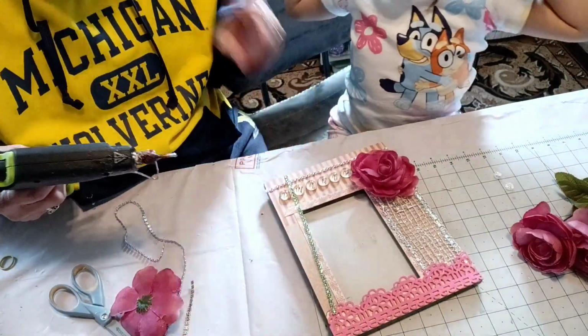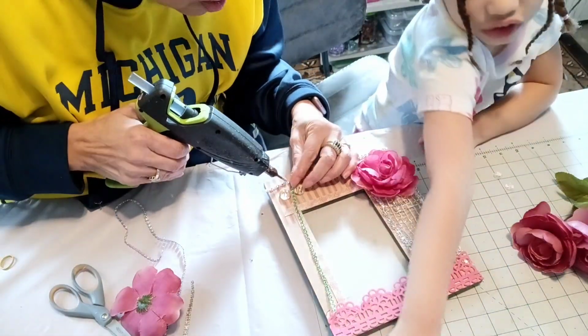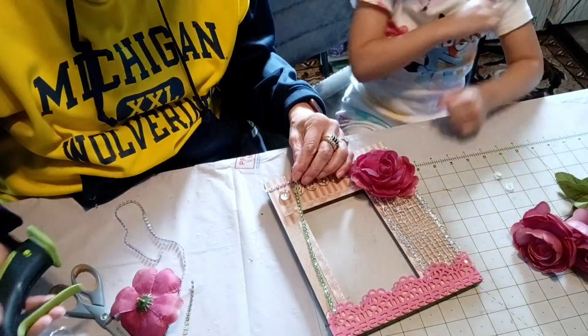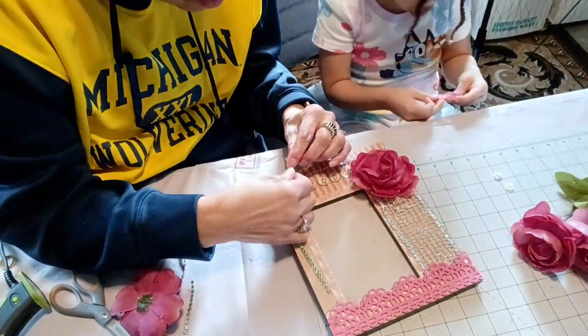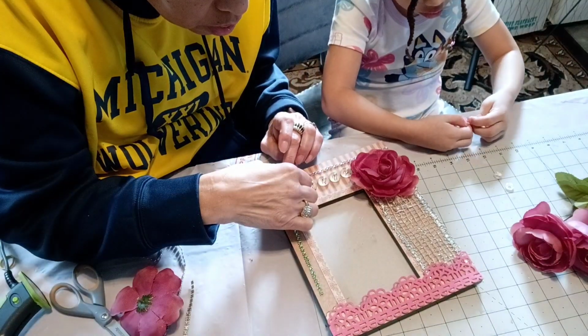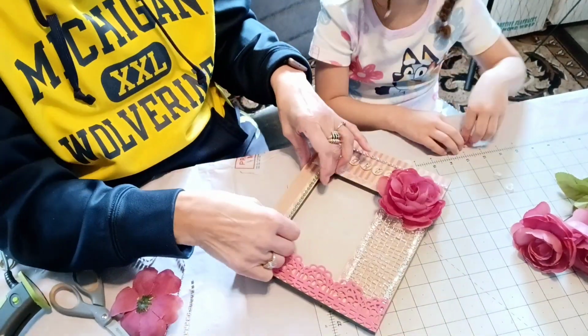So it can be my choice, right? It's my choice. Yes. Okay, I do this with you. Well, let me put this down first. We can only do one thing at a time. Right? Yeah, no, but I don't want to hold this. You can. So I'm going to start it right here. We're going to come up here and glue it on this edge.